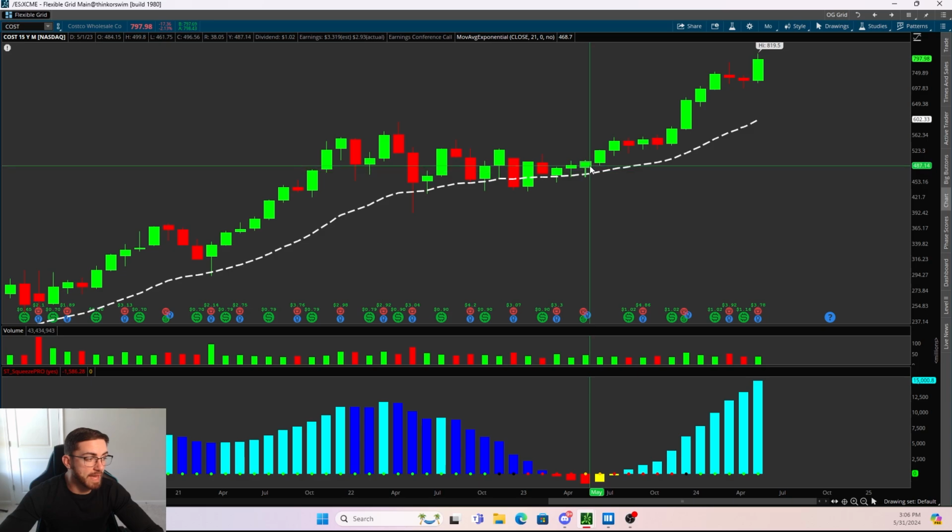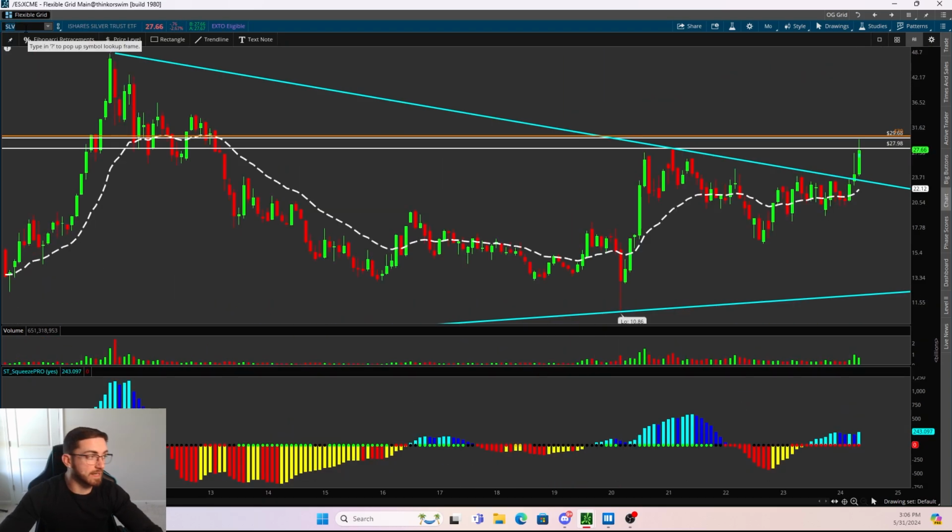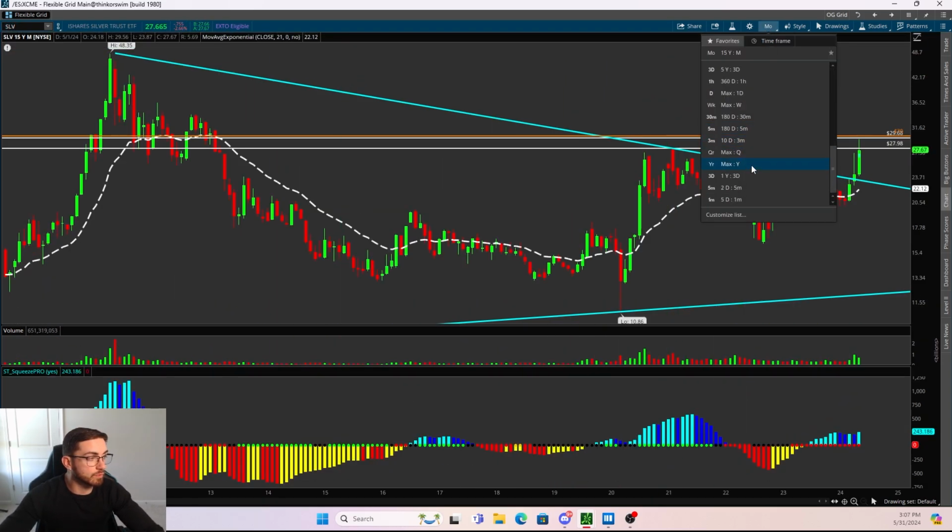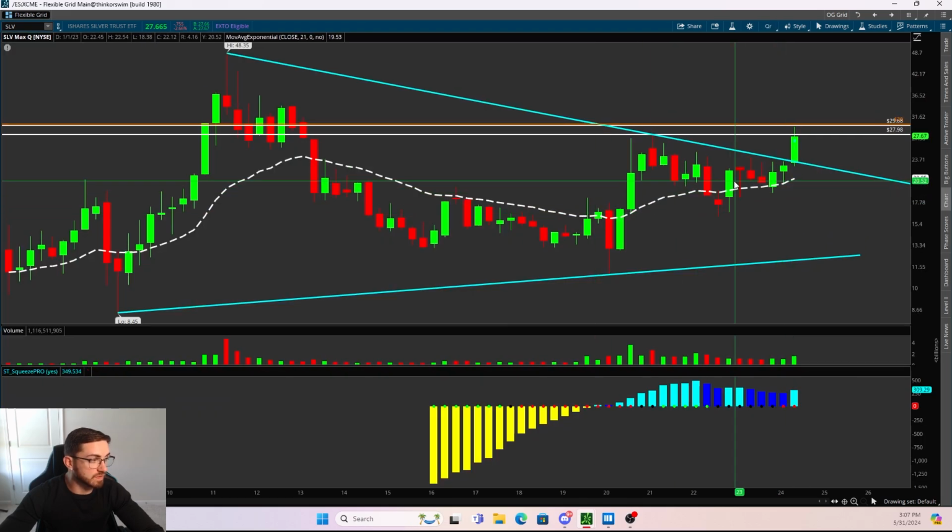I ended up getting long on equity. I believe it was this candle right here. My average cost is 512. But as we can see on the monthly time frame, price is constantly holding support on that monthly 21 EMA. So that's what I mean when I say I'm looking for price to hold the 21 EMA and build a base on top of it. Or if we head on over to a swing trade that I'm still in on silver and we go to the quarterly time frame, it was the same thing.